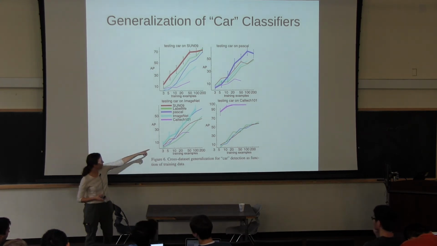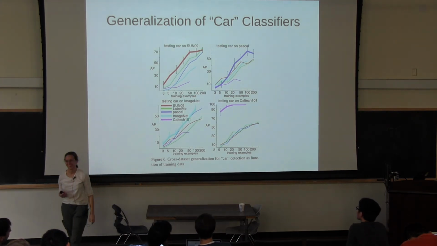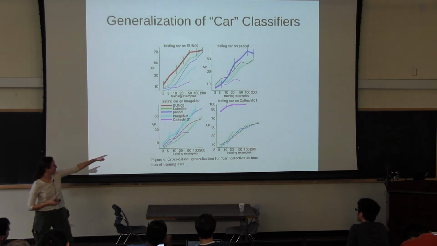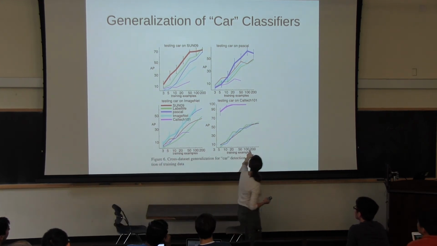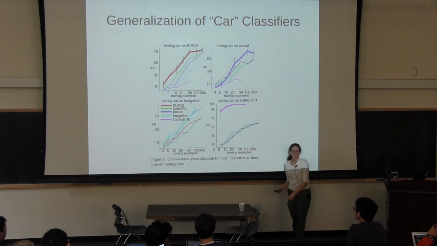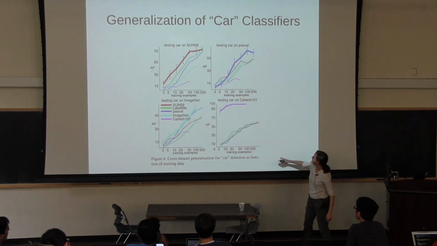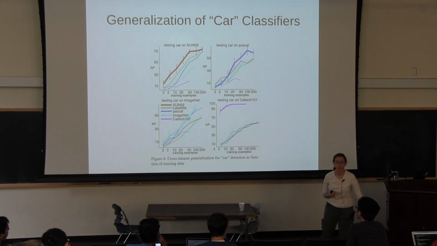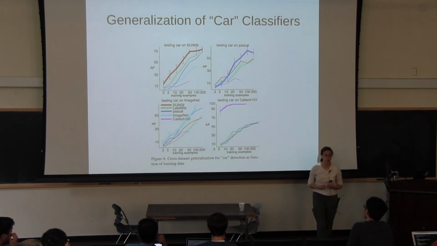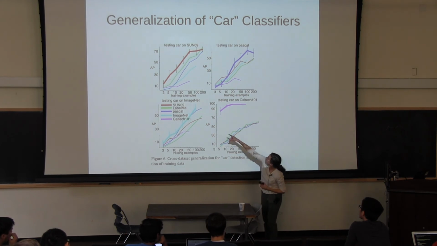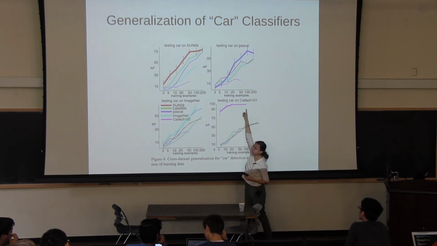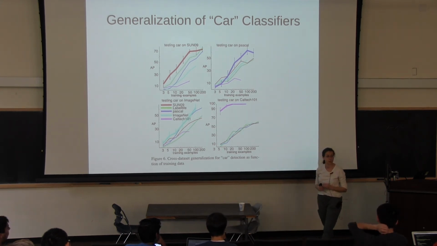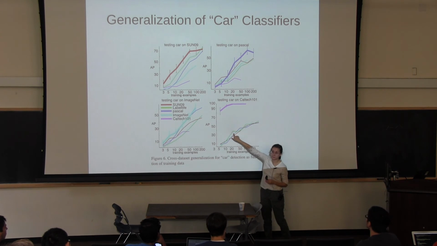So like this one in the corner here, what does that make you think? The purple line, what is this telling us about this one? It's testing car on Caltech 101, which was one of the ones that had 101 different classes, and it's predicting how accurate the car classifier is. The legend's over here. The purple line is training and testing on Caltech 101, distinct images but all data from that data set. And these are the other data sets.